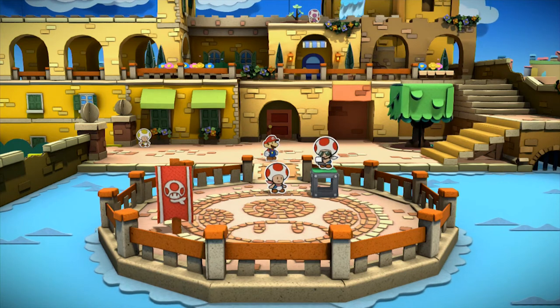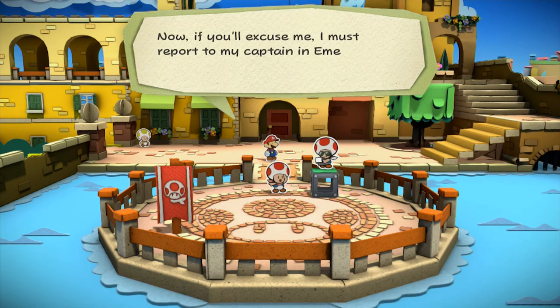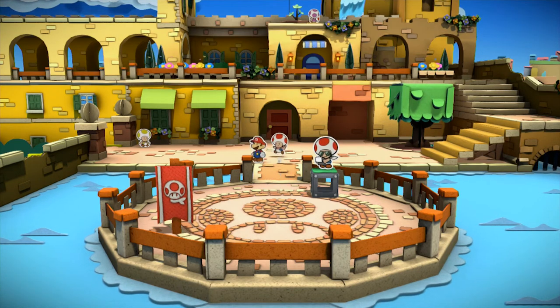So, go. Red Rescue Squad Apprentice Toad reporting. Now, if you excuse me, I must report to my captain in Emerald Circus immediately.